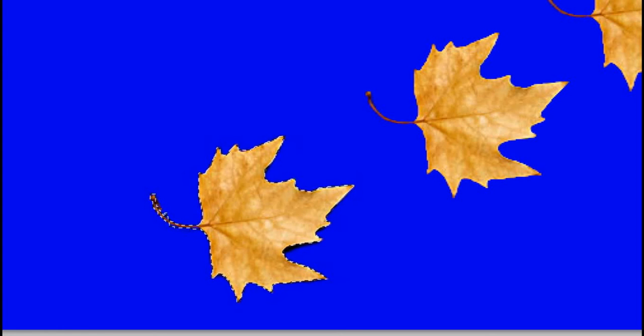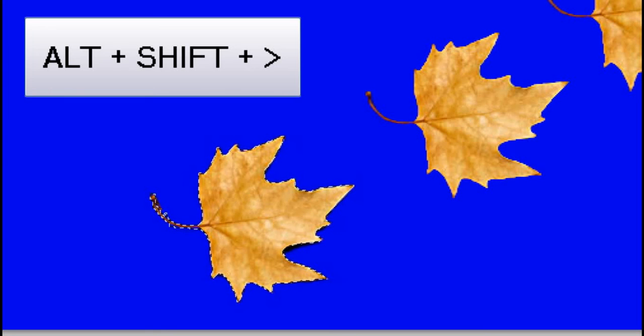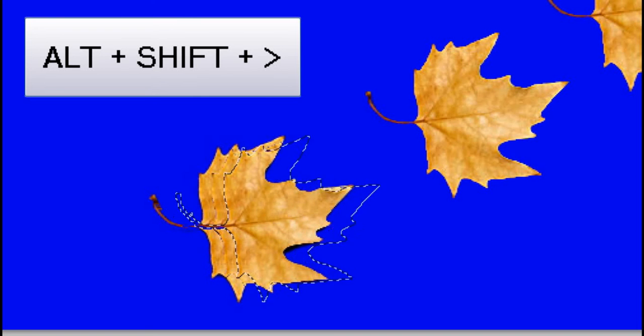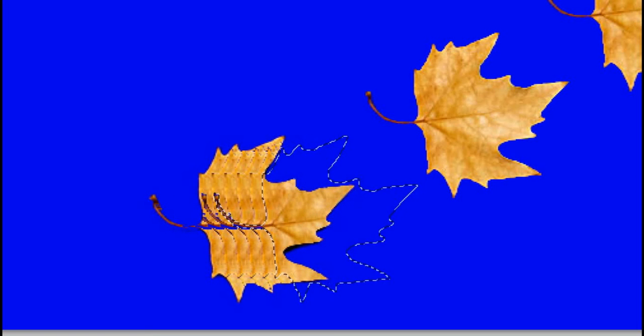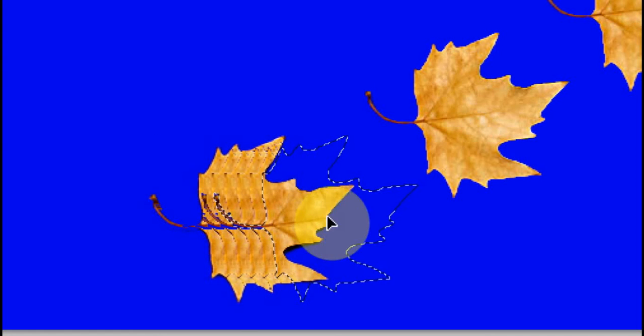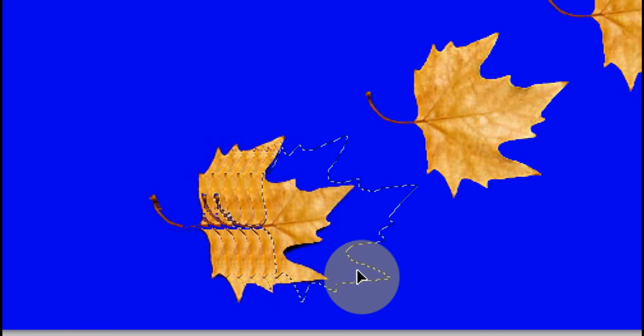I want to set offset by 10 pixels. I'm going to hold down Alt and Shift and press an arrow key. So Shift and Alt, arrow key, arrow key, arrow key, arrow key, arrow key. Now I've got multiple leaves there copied. Now, you can also copy and paste between applications using Photoshop. I'm not going to go into that, but you can copy into, say, Illustrator. Instead, we're going to move on to the Transform submenu commands.